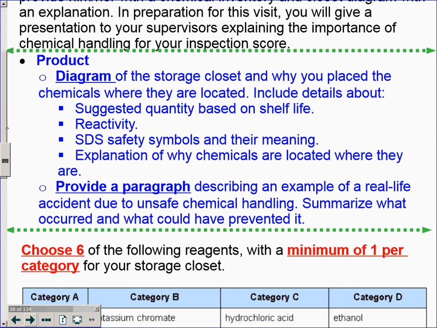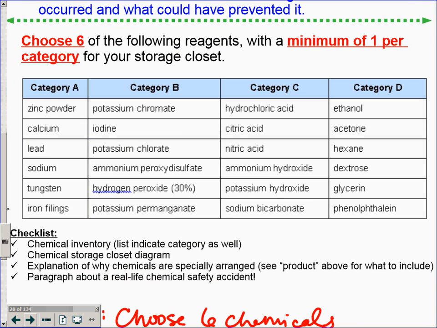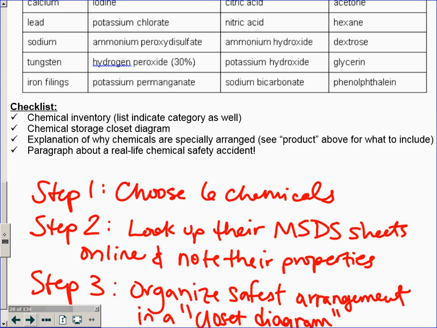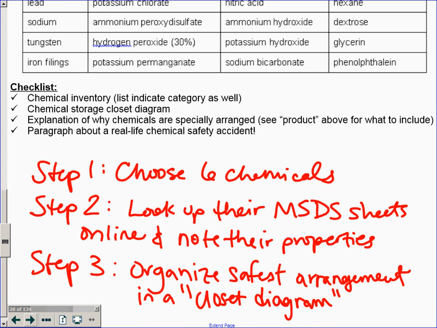But at your lab station, this is what you'll see. You'll have 4 categories of chemicals, all dispersed. You've got some random ones here. But you have to pick at least 1 per category, and 6 chemicals overall. Got it? Okay, everyone's going to be choosing different things. And also back there, you have some extra information about safety.